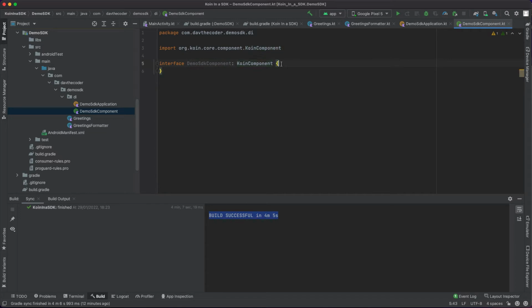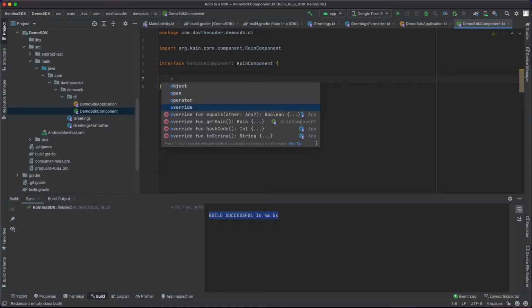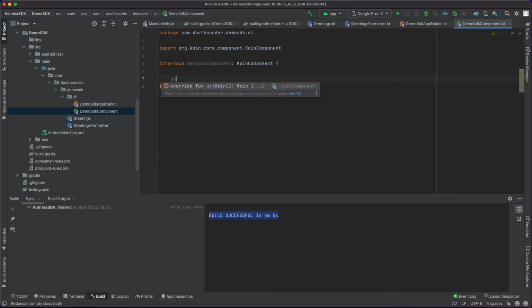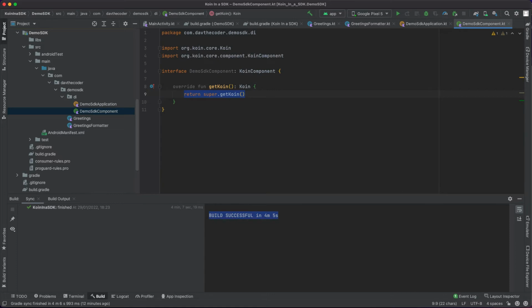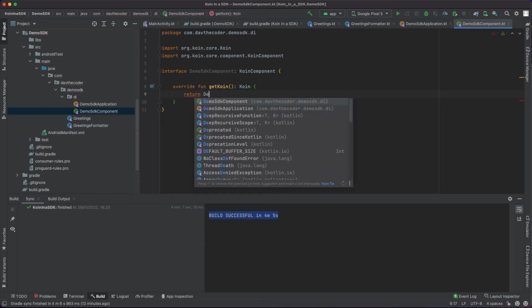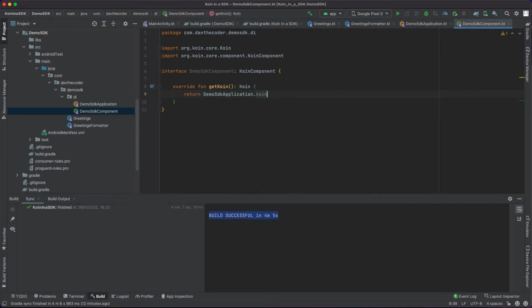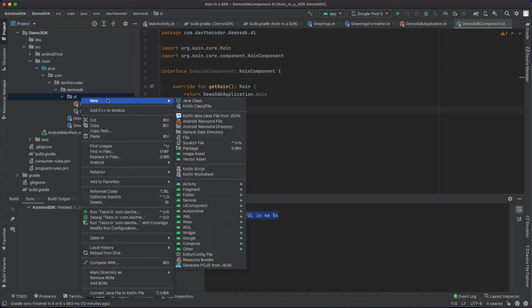So now we have the coin component. What we need to do is override one function, and the function to override is called getCoin. Okay, so now we have the getCoin. What we need to do is remove this super, and we will use demo application.coin. And then another thing we need to do is create the modules.